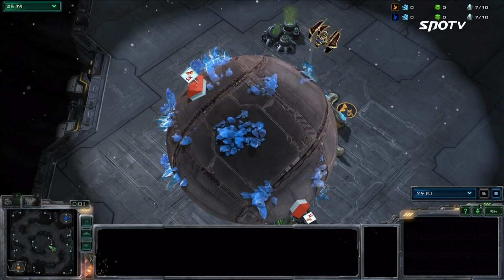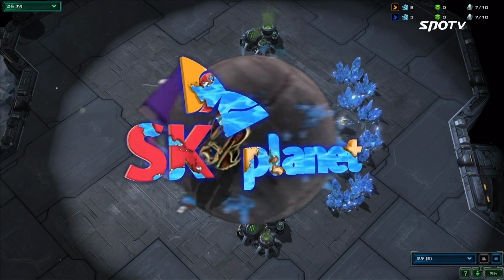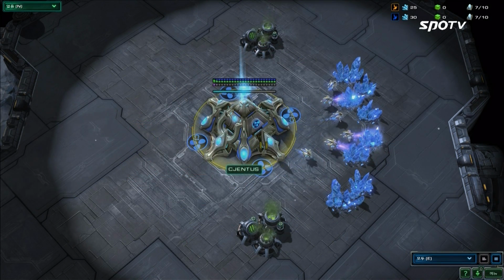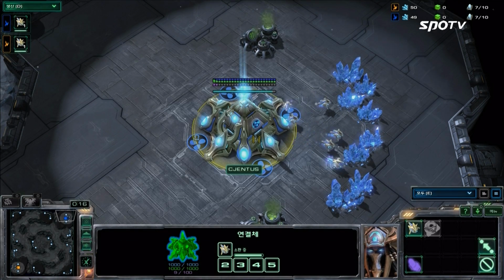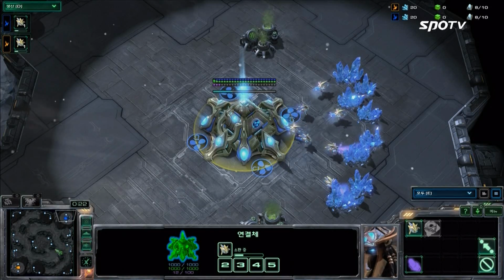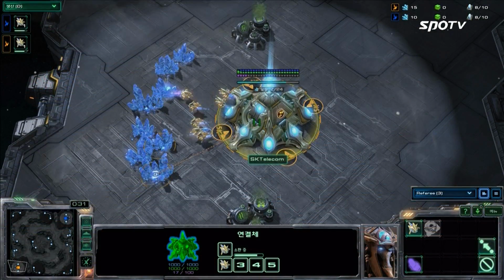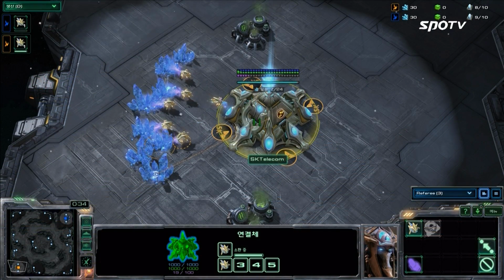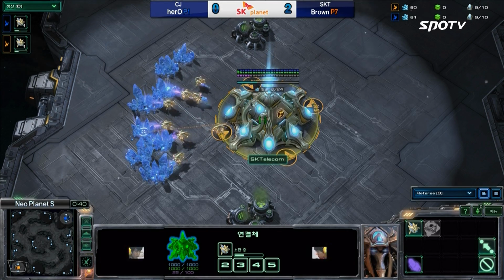This set will be played on Neo Planet S. Spawning up in the top right-hand position as the blue Protoss from CJ Entus, his name is herO. Perfect. Yeah, perfect timing. Ehan timing, man. Ehan timing. Spawning on the bottom left position as the orange Protoss, playing for SK Telecom T1, his name is Brown.